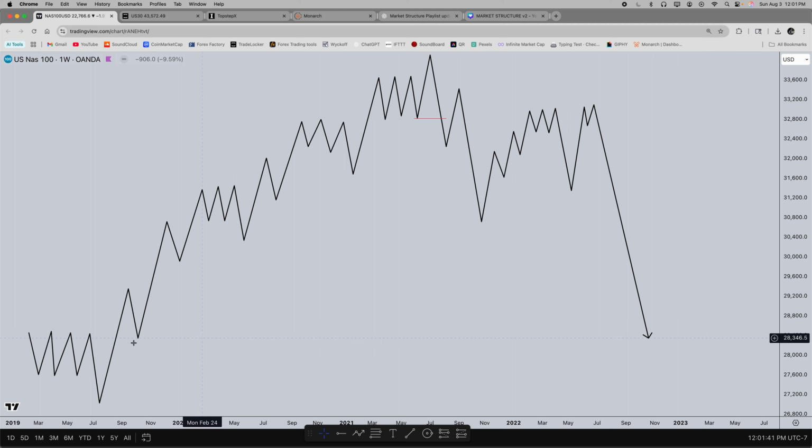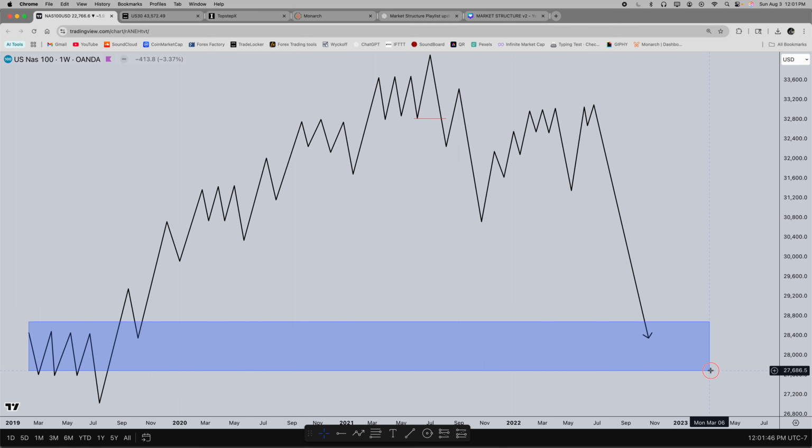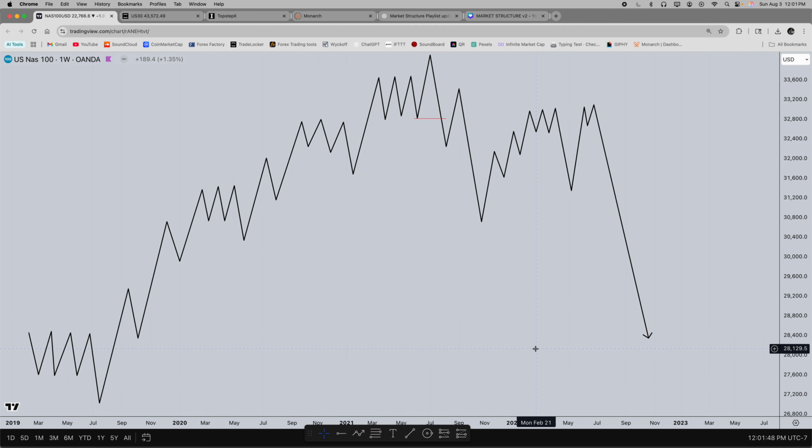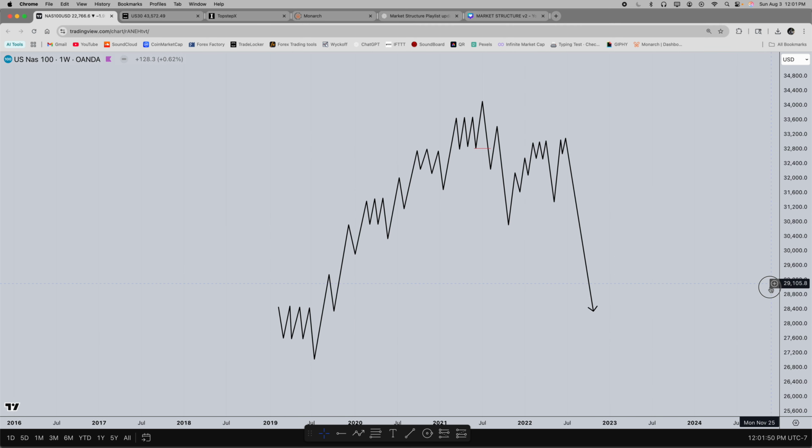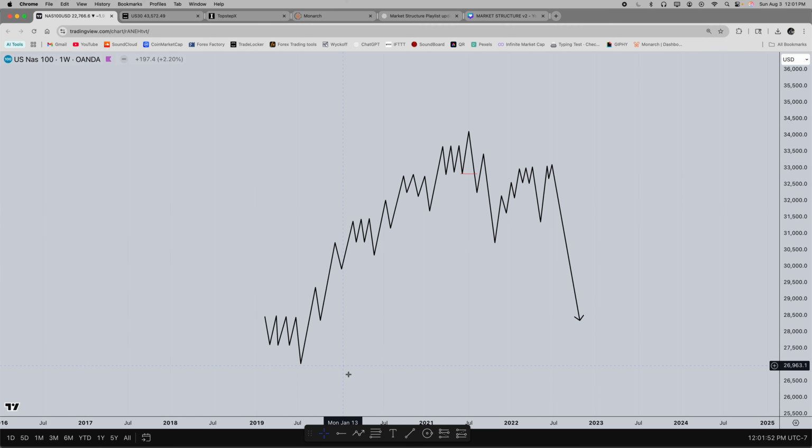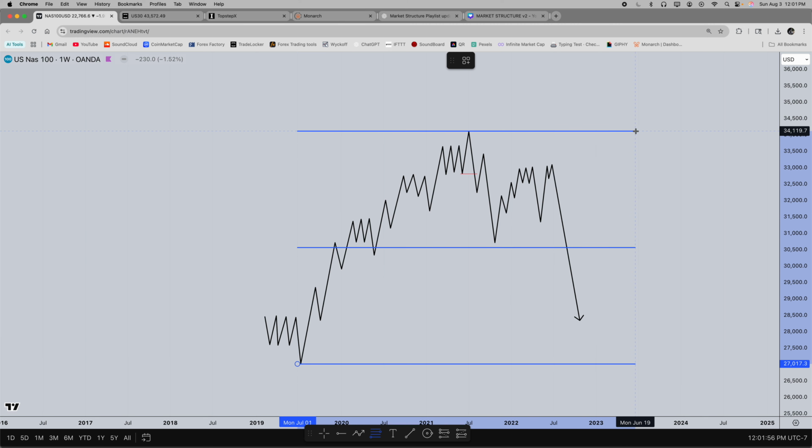But where did it sell off to? That first initial accumulation schematic. And if this thing is, let's say, overall bullish, right? If you had your Fibonacci from the lows to the highs, you're in deep discount territory now. You're in deep discount territory. So this is a good area to be buying.